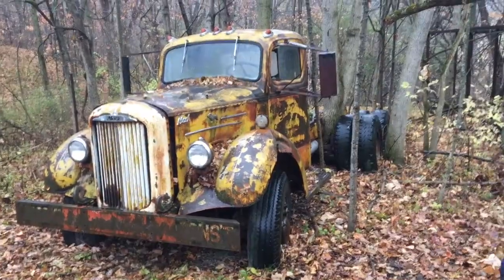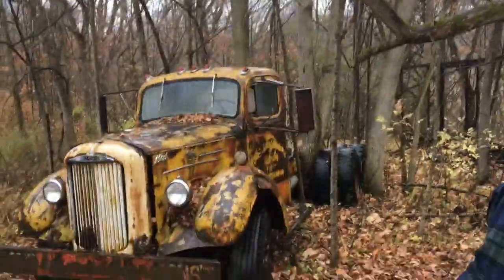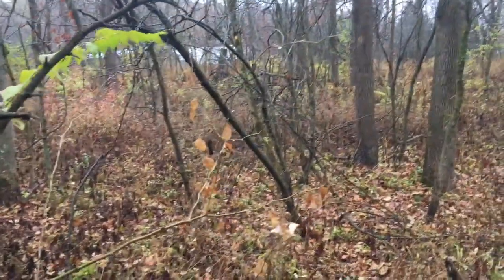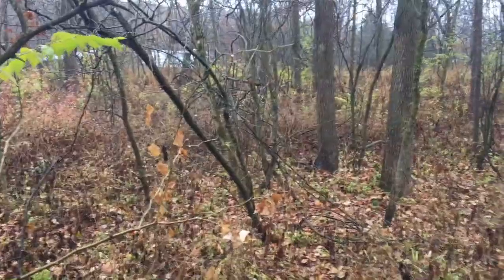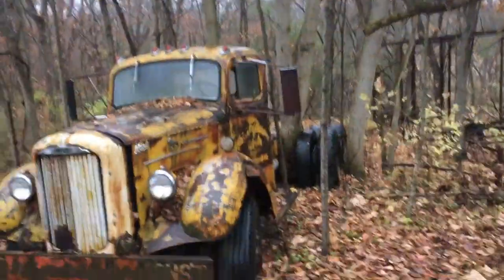All right, several months later, and we're back at the Mack truck. It's fall now, it's a crappy day, but today's goal is to get all the trees cut out from around it and find a clear path out to the path that'll take us to the street. So it's a big tree. Let's see what we can get done.